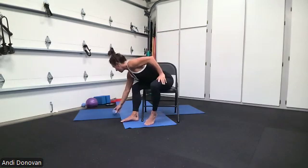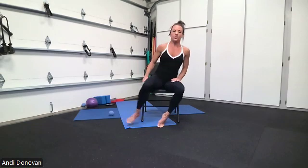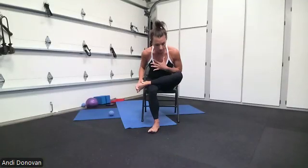Okay. We'll go ahead and take that ball out. And you're going to cross the left ankle over the right thigh now. And we're going to move in and out of this. So chest stays lifted. So that means maybe you don't get to move that much. Maybe the movement is very small. Maybe it's that far. Some of you are going to come all the way forward.